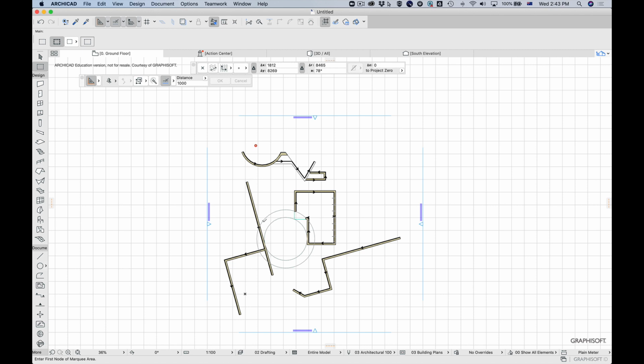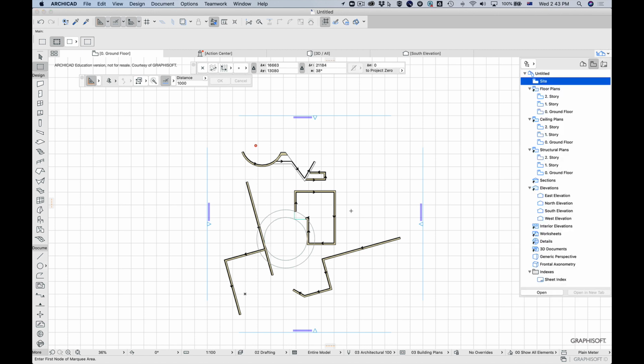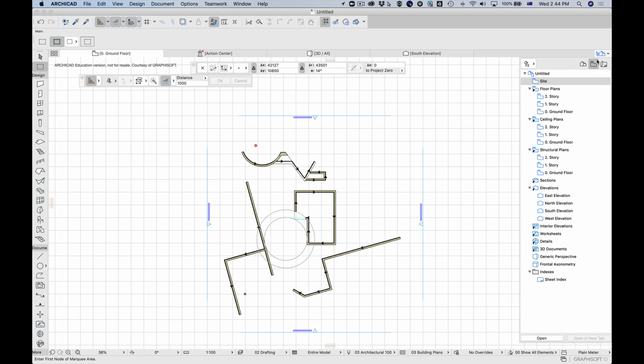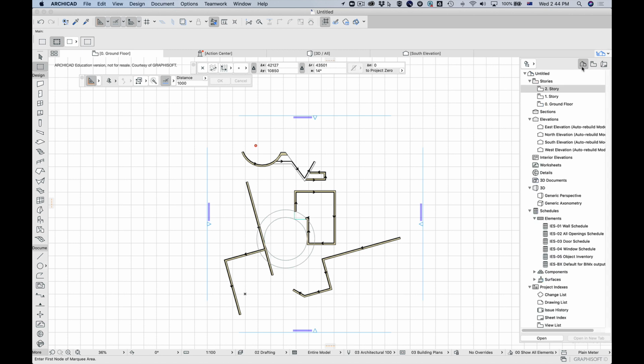Now, one thing that I also see people doing is switching things on and off. We haven't talked about layers or anything like that. I will talk about that in a later session. But a really handy tool, again totally underutilized, is this palette on the right hand side. I think it's called the Navigator or something like that. And here we've got what they call the project map.